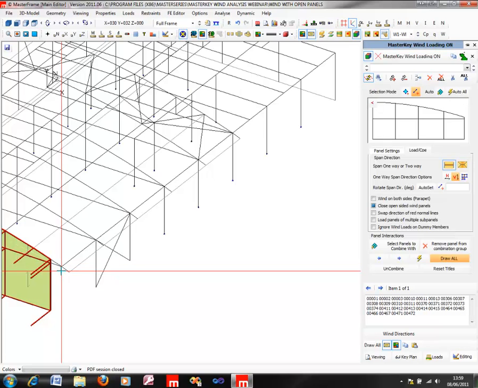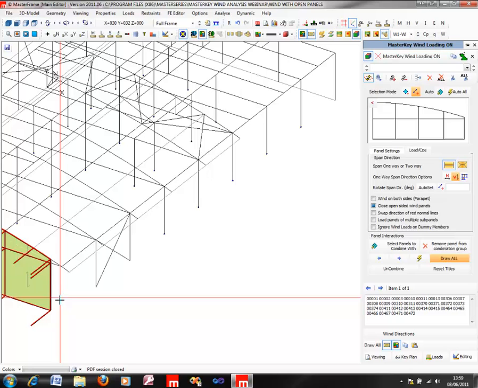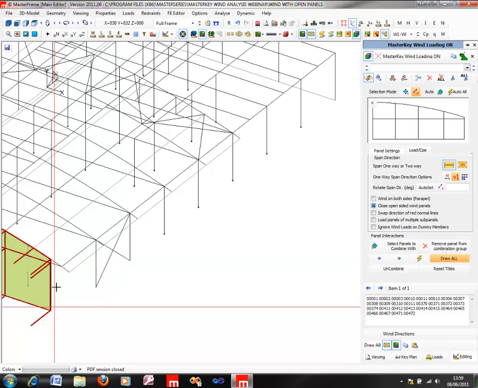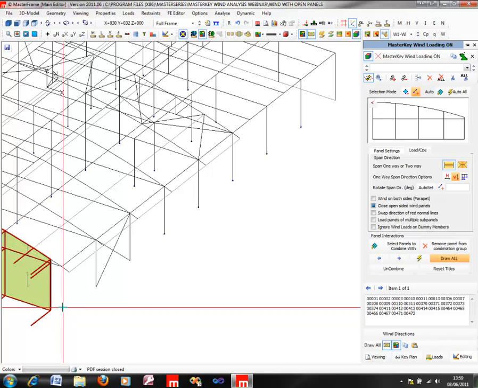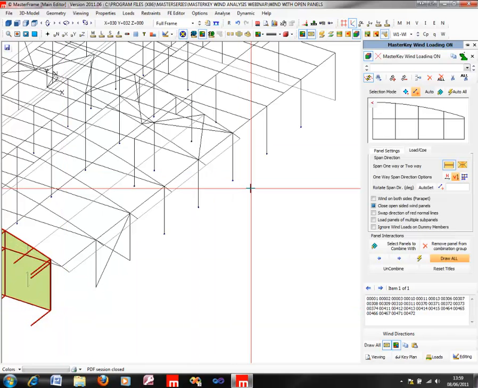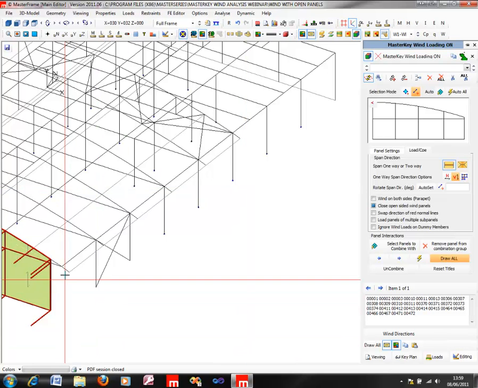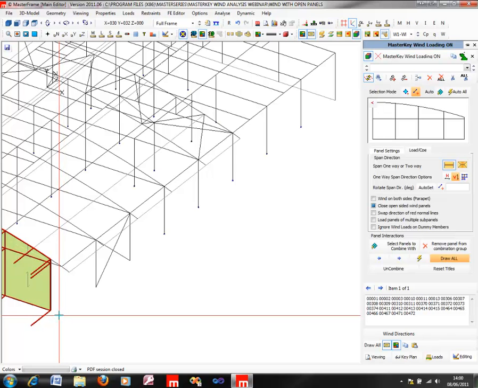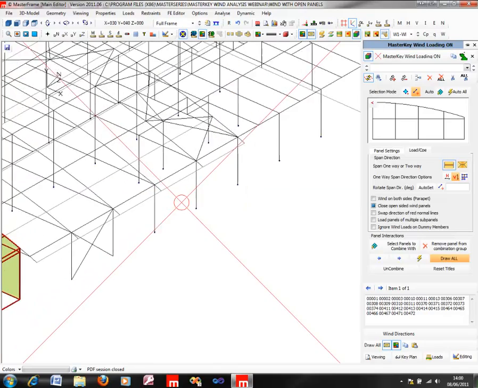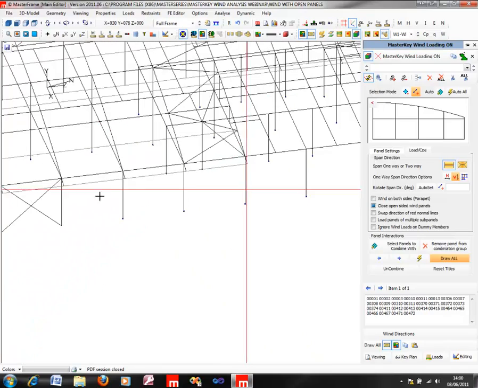And on the subject of these dummy members, what we also would have a need for is a column in this corner location here, so we can frame out the wind loading in this area, and the wind loading might continue to span vertically back to the members, and the dummy member wouldn't actually attract any wind loading to itself. I suppose it's worthwhile noting, even if you do apply wind loading, let's say horizontally spanning, and it did come onto this dummy column member which we're about to slot in, the load would still be transmitted back to the structure, so it's not like you would lose the wind loading.